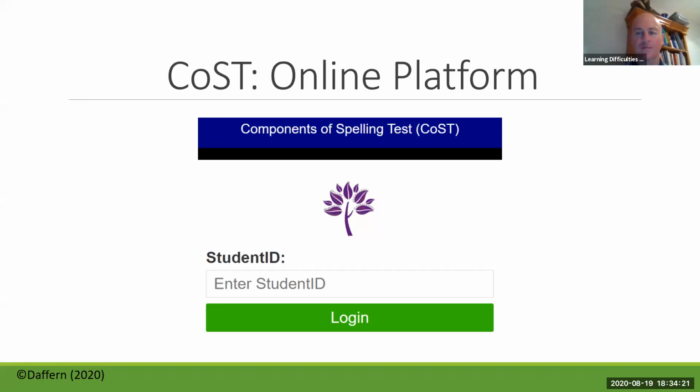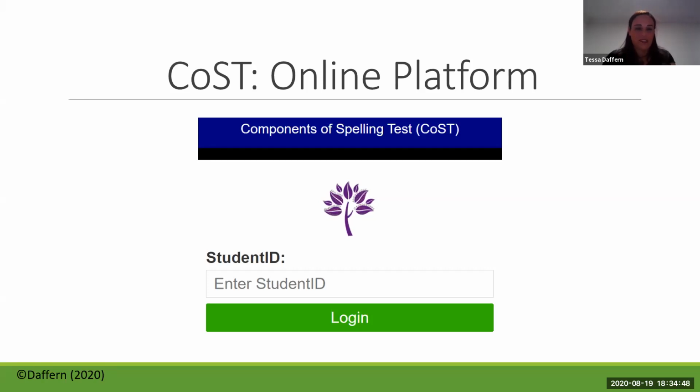One, to save time for teachers who often say that while they find an error analysis technique of assessment to be very useful, it can be very time consuming. And for me too, as a researcher, when I'm analysing large cohorts of data in this way, it is very time intensive. So an online platform was my next project that I really wanted to embark on.